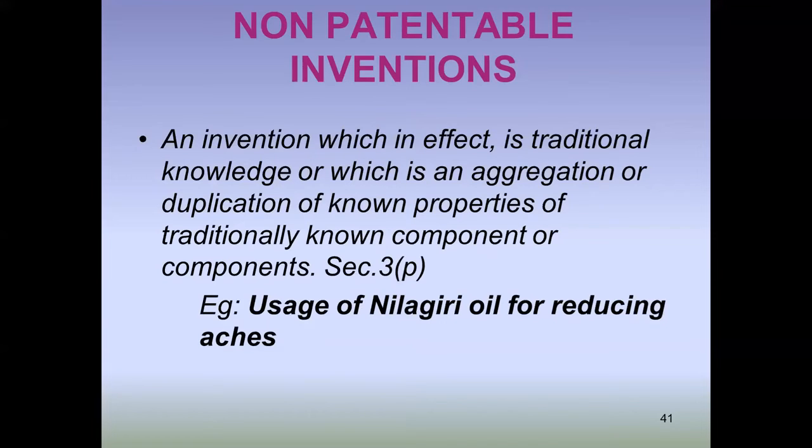Then traditional knowledge. You would have heard about cases dealing with turmeric, neem, basmati. US people and European people have taken advantage of it. They obtained patents on such turmeric, neem, basmati rice, and all. Then our Indian government, with the help of CSIR, took initiative and fought legally in the US and EP and tried to obtain nullification or revocation of the patents in those countries. I think you would have heard of all those stories. And once such a thing happened, then the Indian government thought that okay, these are all our traditional knowledge.